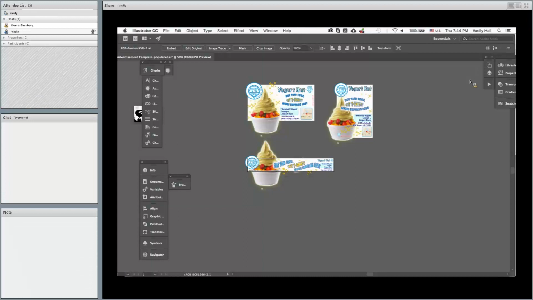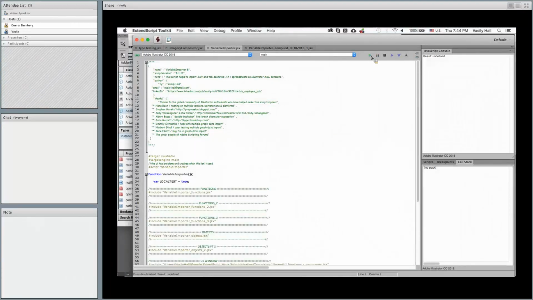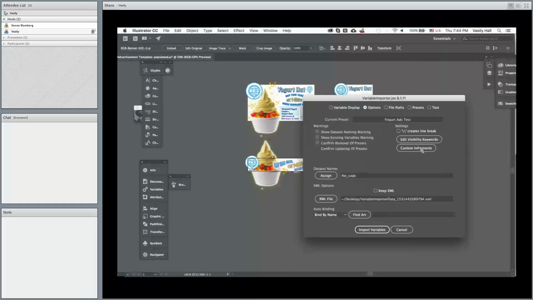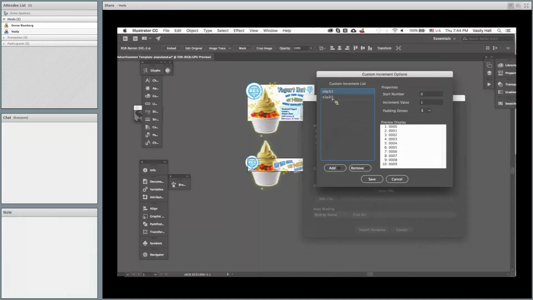In my next version of the variable importer, I'm going to have new features coming up where you go to options and then you can do custom increments, because using variable data can make sets of things.